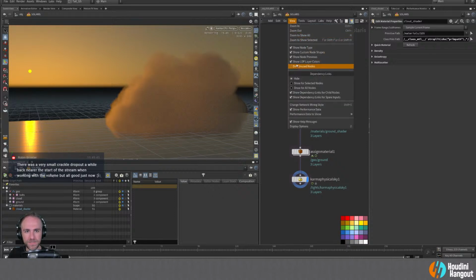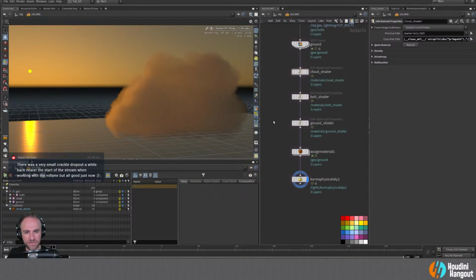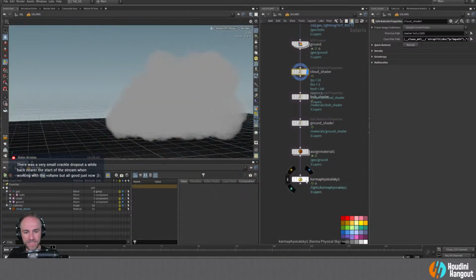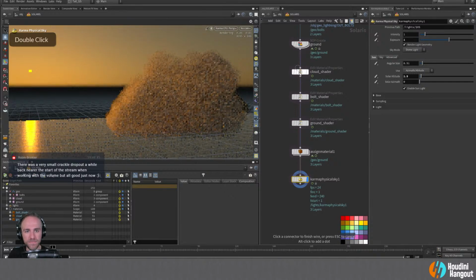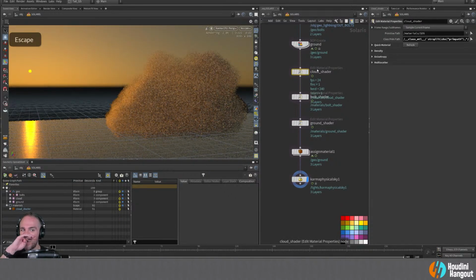I can't think of how to turn those off. Oh, it's layer info. That's layer info. It just stinks because when I select them, you get all this extra stuff here and it gets a little hard to read. Seems like it just makes it busy. I can't remember how to turn that off.